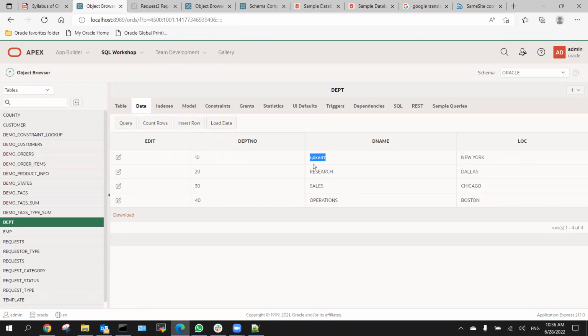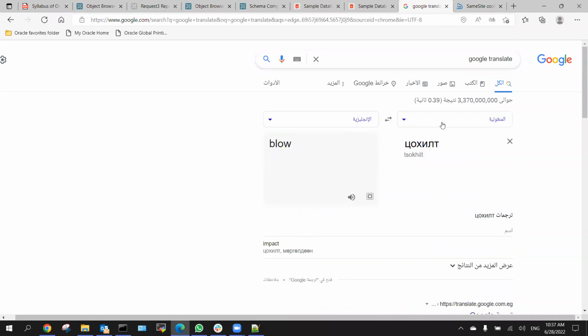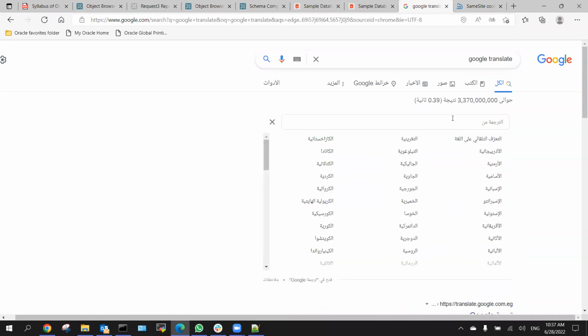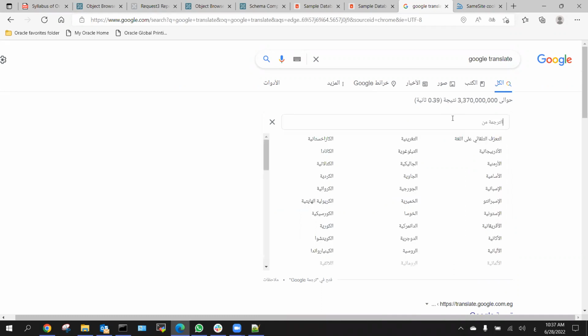There is an encoding that contains a bunch of languages, not just one language. Here I have just Arabic, so I can't do Hindi.